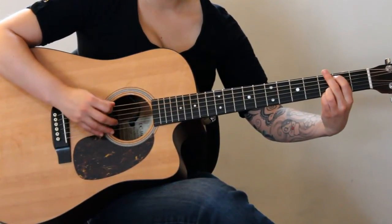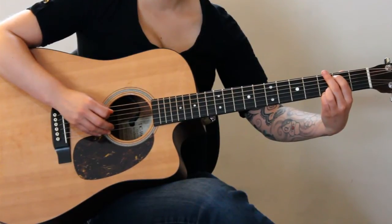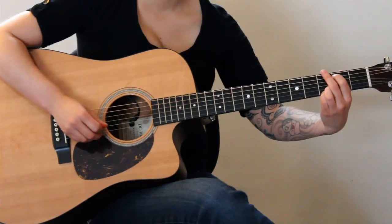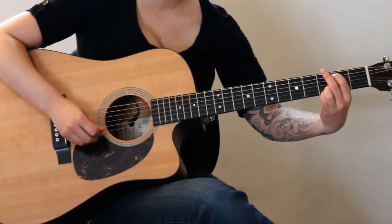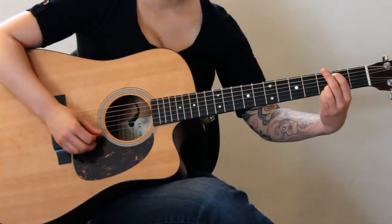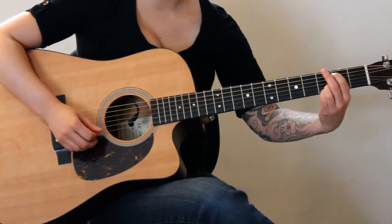Our first finger is on the 5th string, 2nd fret, open 4th string, open 3rd string. Our 3rd finger is on the 2nd string 3rd fret. Our pinky, or our 4th finger, is on the 1st string 3rd fret.